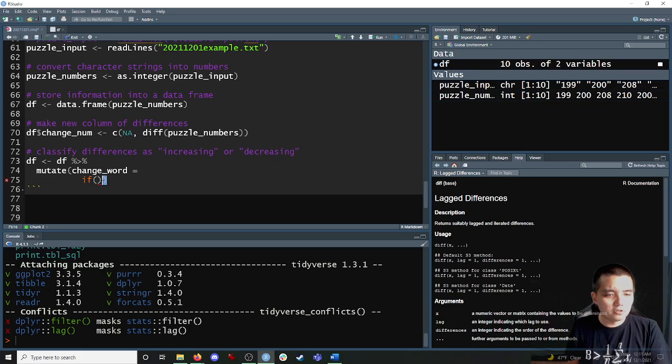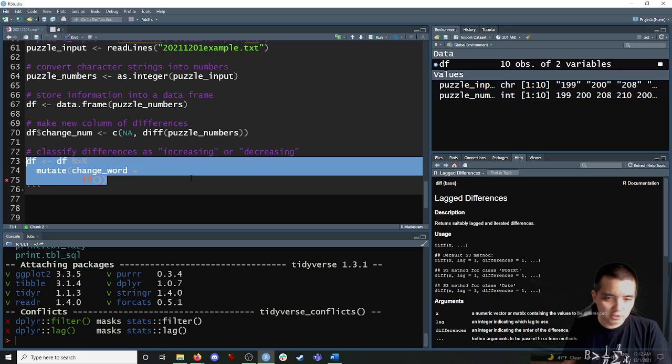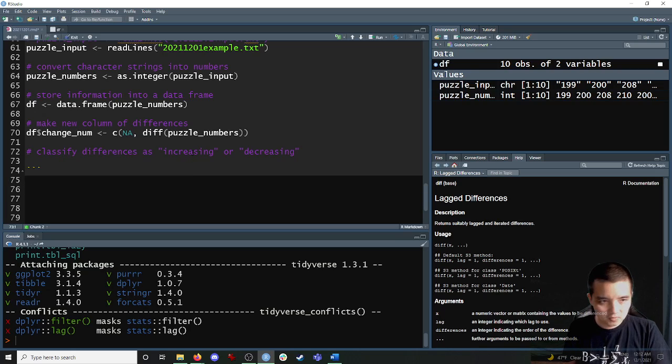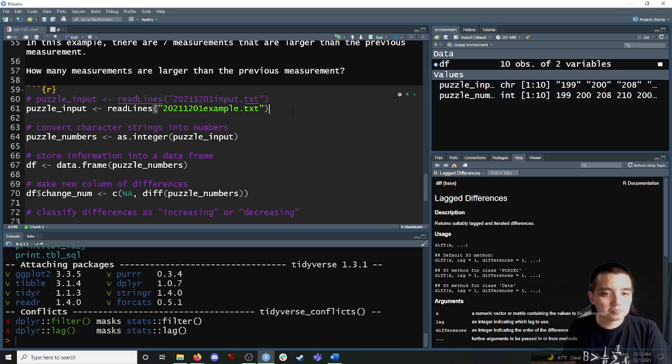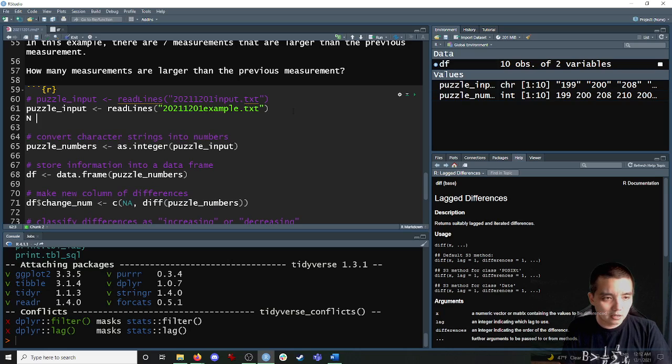There is a way to combine an if statement with the mutate, but I also want to do this in a way that makes sense to introductory viewers. So let me save that for a different video. Instead, I'm going to use capital N to store however many numbers there are. So in the top right, you see our puzzle numbers list has 10 numbers in it.